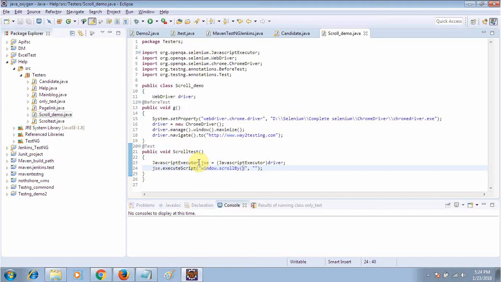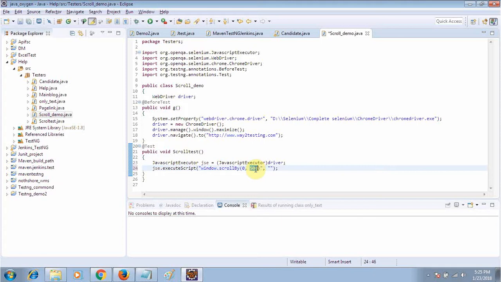So scrollBy: the first value defines the x-axis, and the second is the y-axis. The y-axis is in the form of pixels, meaning it will scroll your browser as per the pixel amount you have given, for example 500 pixels.